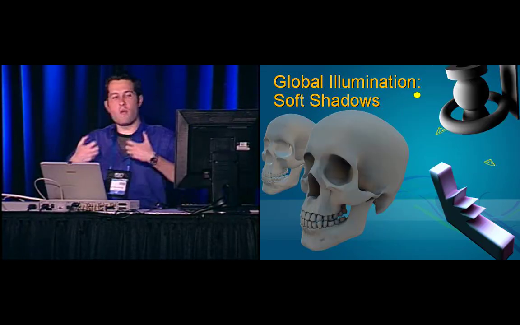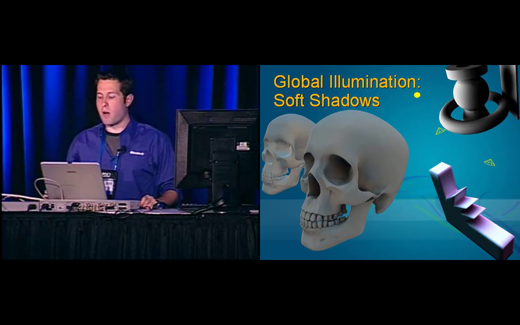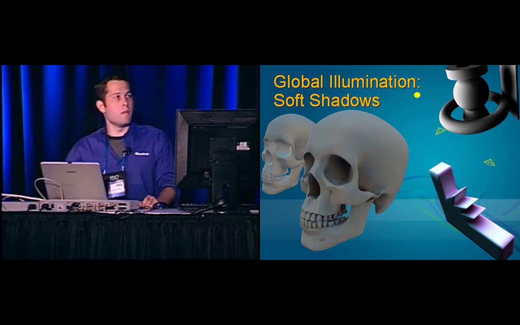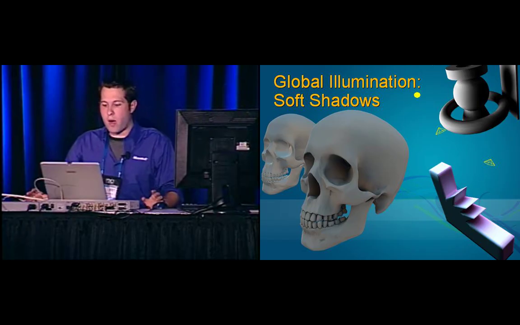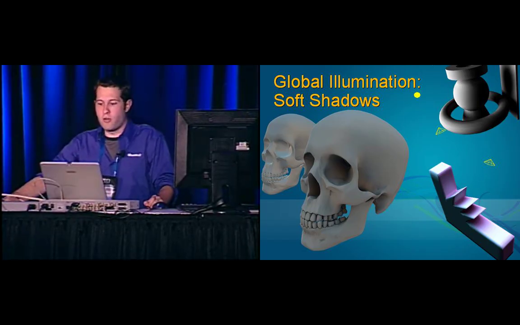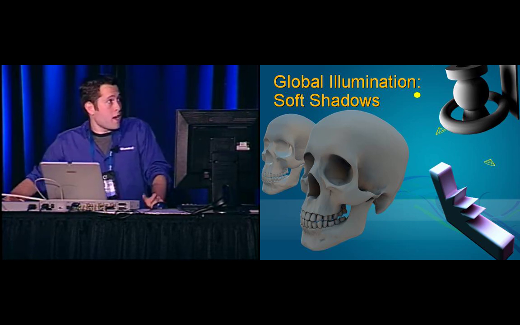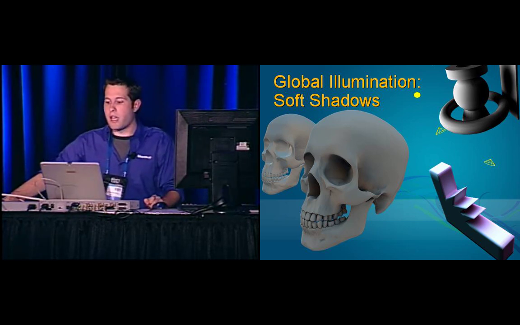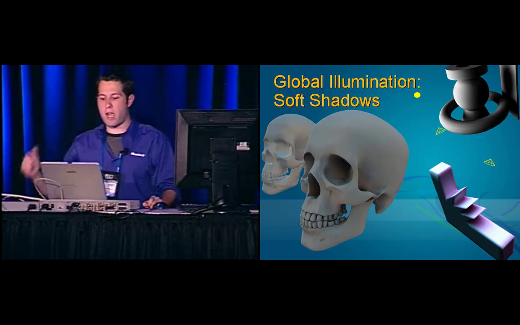But if we really want to create realistic-looking objects with a sense of presence in the scene, we need to model global illumination as well. This is something they've been doing for a long time in feature films and movies like Shrek 2, probably for over a decade. The reality is that light doesn't just hit every point on the object and go straight to your eye. It bounces around the scene.